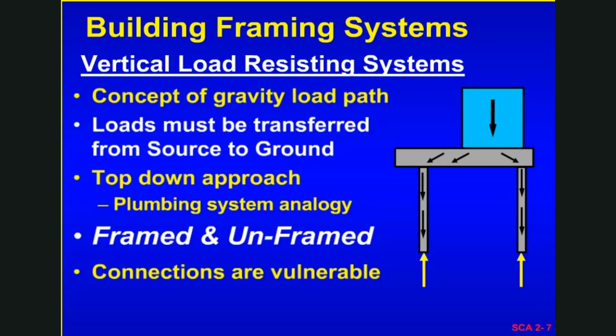Typically, when we talk about structural collapse, what we find is that because of the longer spans or greater distances between columns that can be gained in a frame system, when we do have a collapse, the collapse zone is larger, whereas in the unframed system the spans generally are shorter, hence the collapse zone will be smaller. As in all cases, and we'll see this throughout the presentation, where we have the most problems is in the connections.